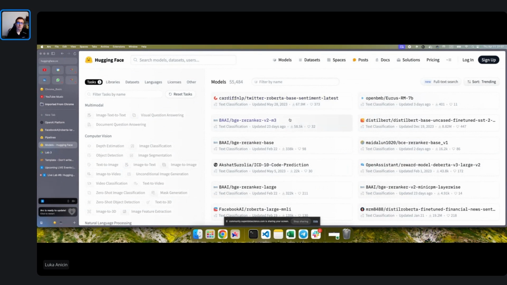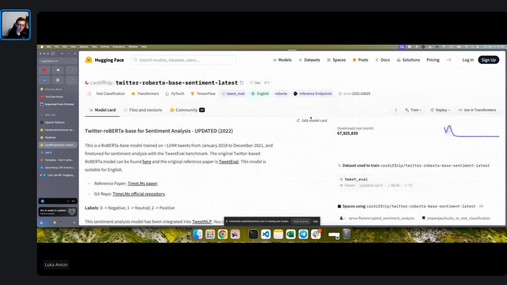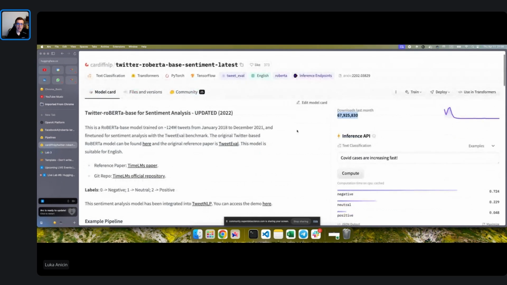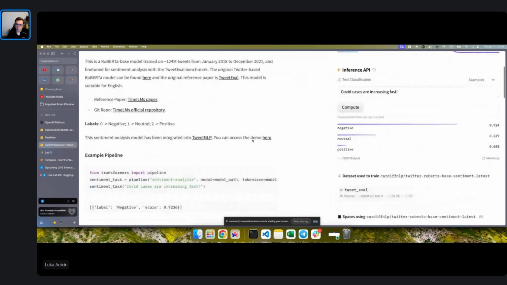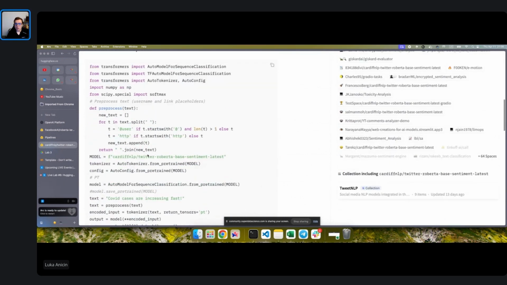For any model, always start by maybe most downloads, and you will see that some models are downloaded like 70 million times, 67 million times. I will start from there and understand what this model does. It's not big, so you can potentially deploy it.